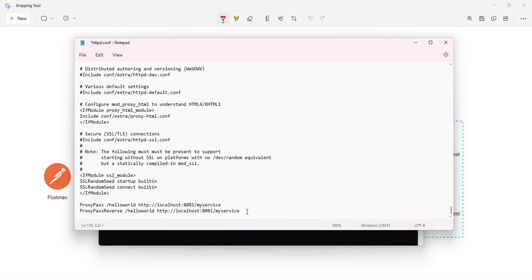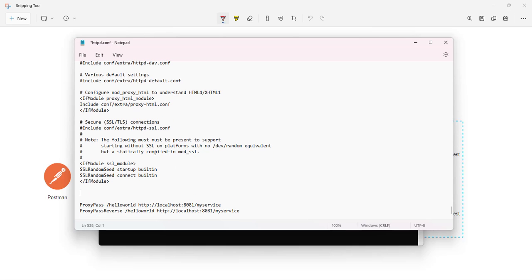We'll scroll down, and here we need to configure this in such a way that our proxy and our load balancer both work together. To do that, we need to edit this httpd config.